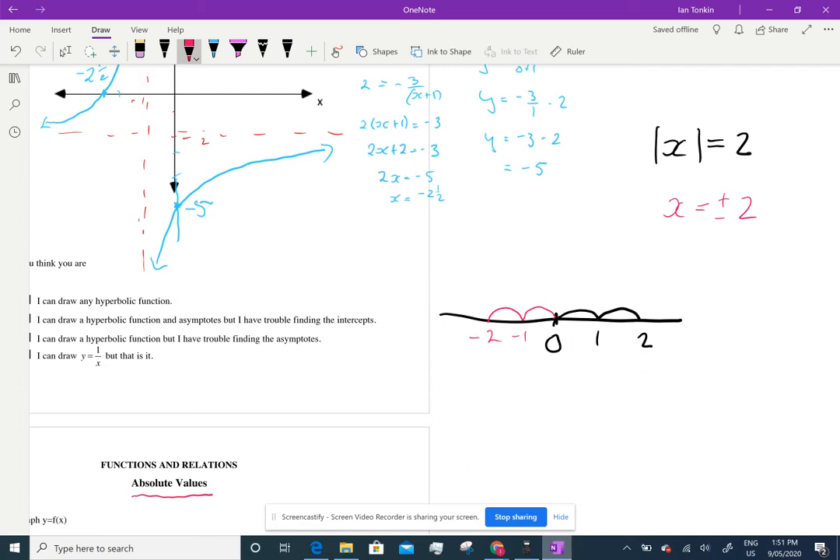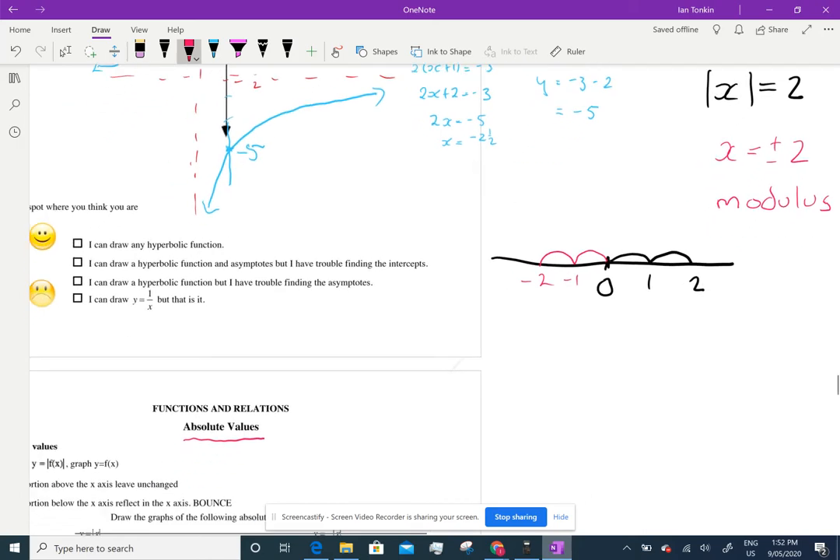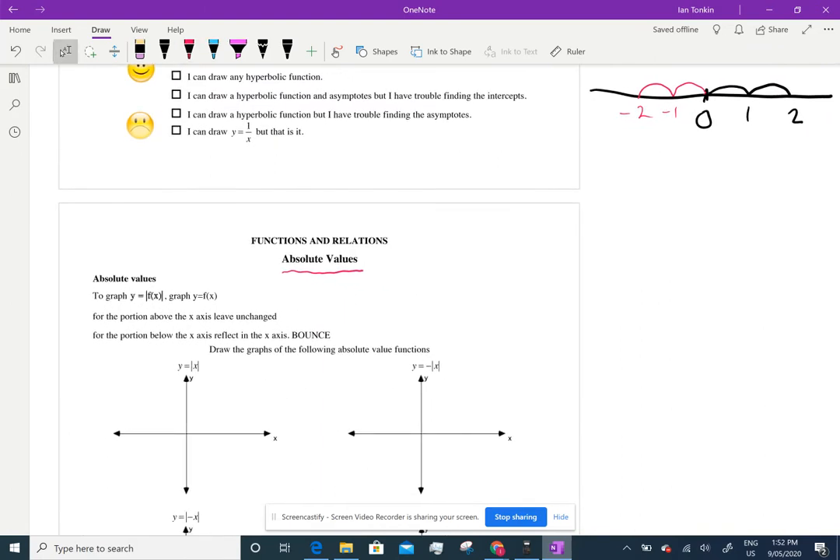They're only asking — another word you might hear is modulus. What are the values that have a modulus of 2 from the origin? That means: what are the points that are exactly two units away from the origin on the number line? And that's positive 2 and negative 2. If you understand that, and you understand that whatever is in the absolute value sign can be positive or can be negative, you're away.